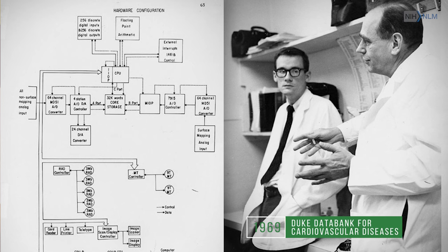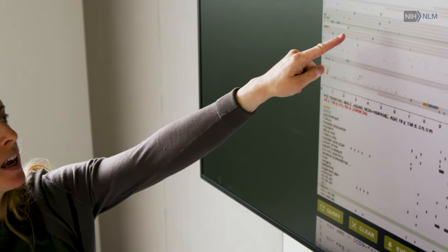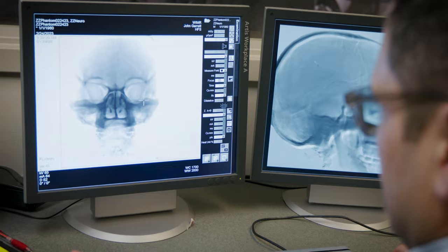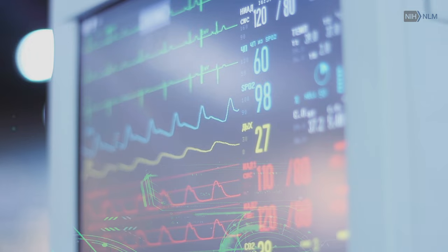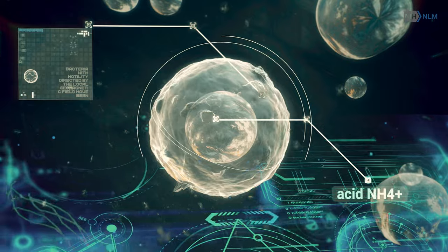The fundamental changes that allowed the green button to happen, building on the experiences of the Duke Group and others many years ago, was that we now have data that's almost ubiquitous. The second is cloud computing. Having access to information is critically important to physicians because medicine really is a data science. Medicine draws upon all the information that's been collected before us. Sometimes we don't know the answer — there's not been randomized clinical trials. That's the kind of question we're trying to use the green button for.